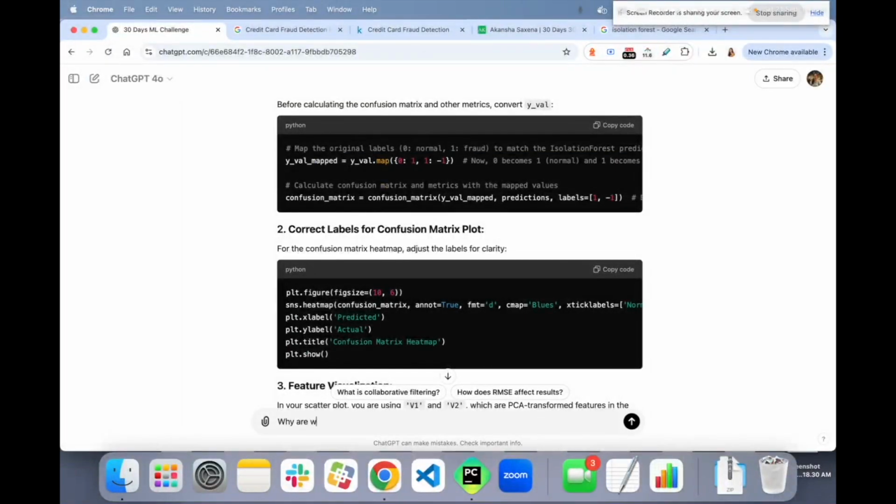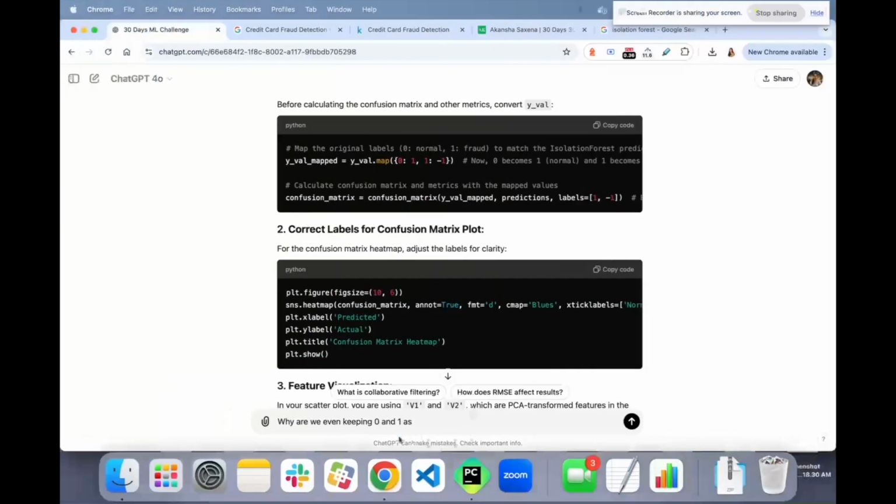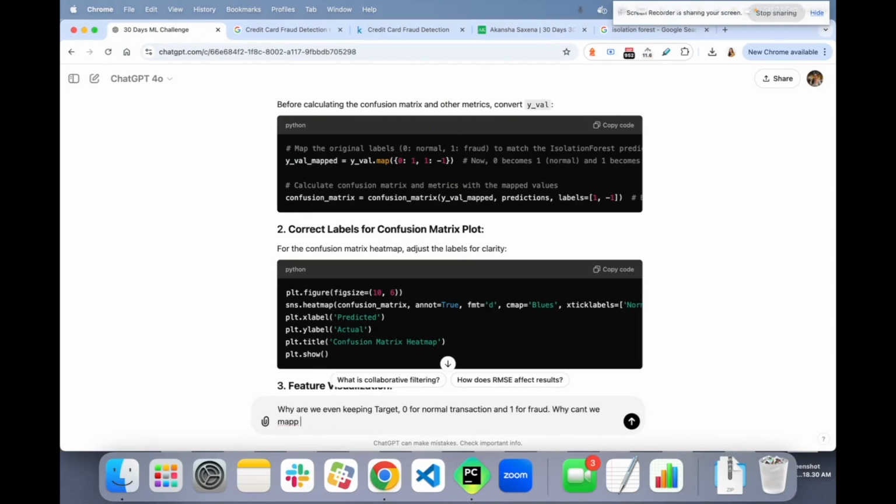I want to ask this. Why are we even keeping 0 and 1 as target? Why can't we map 0 to 1 and 1 to -1 at the start only?